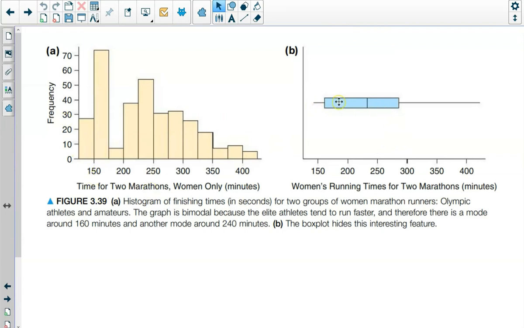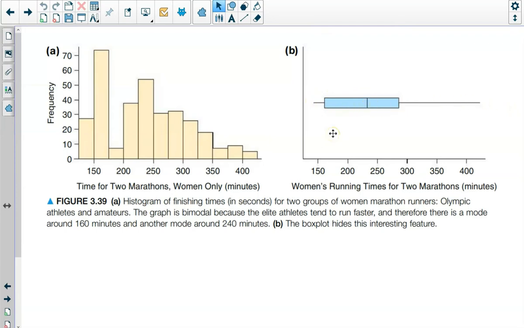Now, just some other things, as I already related to, you can see the 5-number summary up here. This is the minimum value right there. This line right here, the beginning of my box, represents quartile 1. The middle line inside the box is the median. This line right here that ends the box is quartile 3, as I said a moment ago, and right over here, this is the maximum. So you can see all 5 numbers right here: minimum, quartile 1, median, quartile 3, maximum.